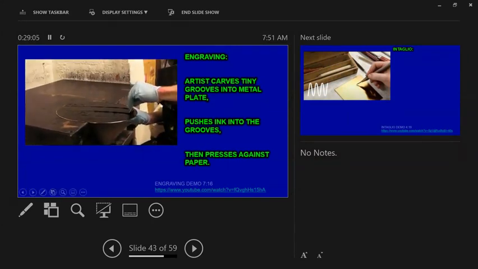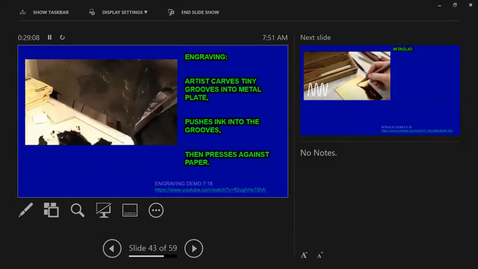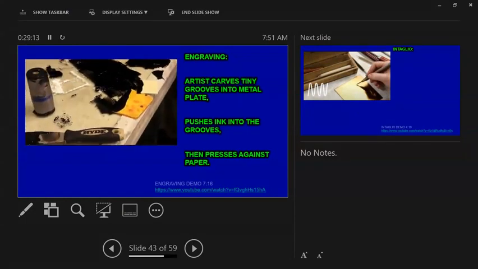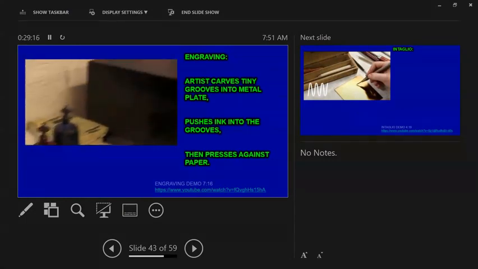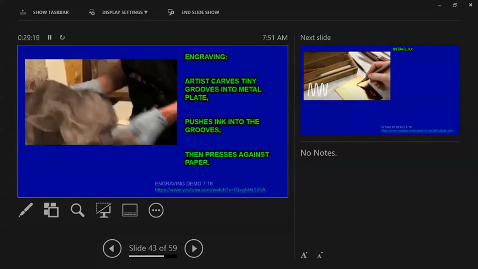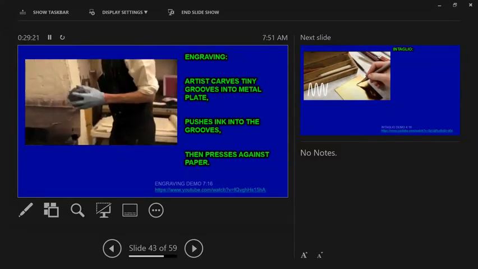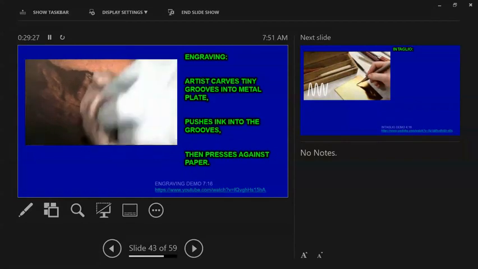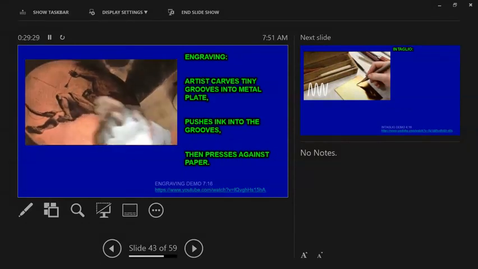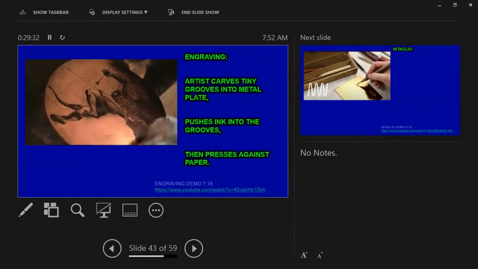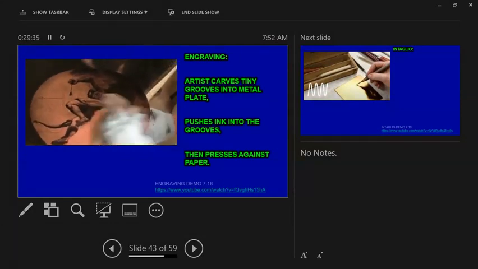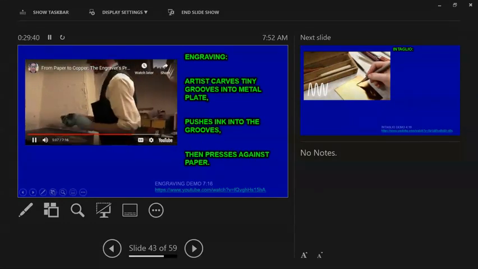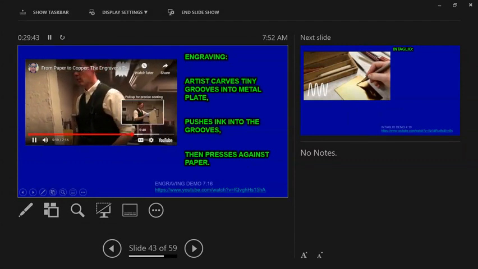All right, so what he's done is he's covered the whole plate with ink. And that ink has gone into the scratches that he made into the plate. And now he's removing the ink off the top of the plate, and starts wiping the ink off of the surface of the plate. And so you begin to see the image. The ink is inside all those lines. And then he is going to press it against paper. And we're ready for the next stage, which is called hand wiping.